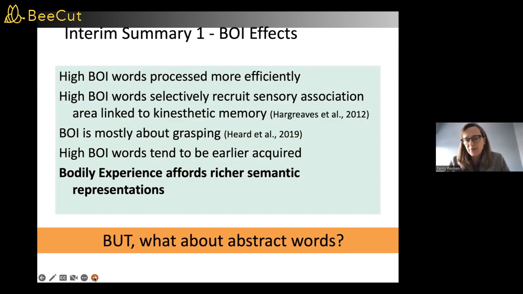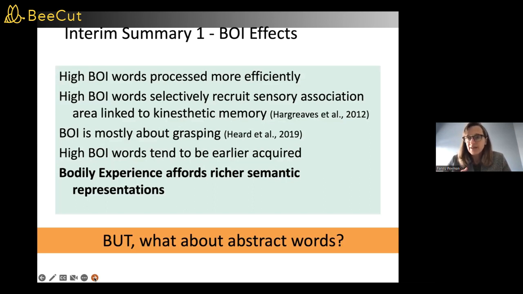So in general, what we found is consistent with the prediction that I was laying out at the outset today, which is the idea that things that have more sensorimotor experience tend to be associated with more sensorimotor richness. This suggests that sensorimotor information is important, but so far I've only been talking about what people typically call concrete concepts, things that have a lot of perceptual experience associated with them.